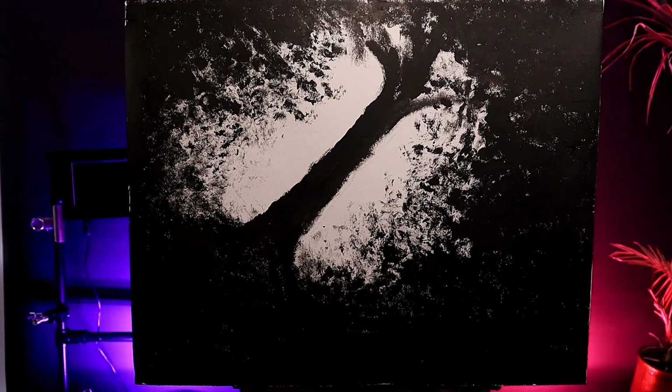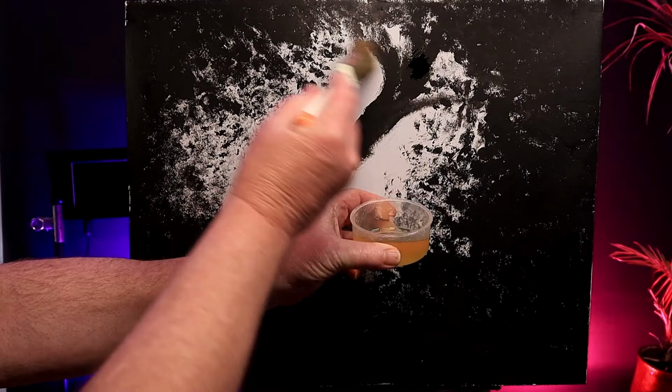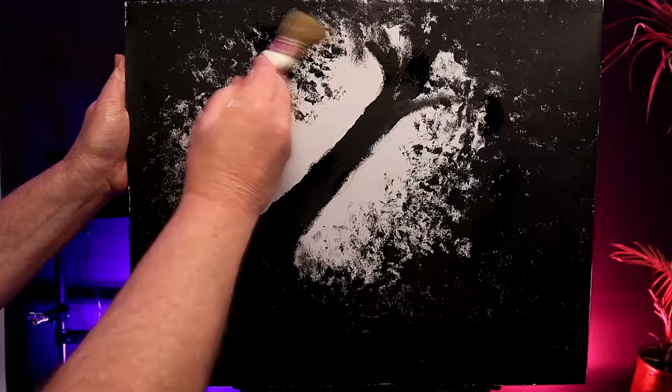My canvas has dried and it's ready to start applying some oil paint. I'm going to begin with this Bob Ross liquid clear oil paint. I got some in a small airtight container for ease of application, and as you see, I'm using an old Bob Ross 1-inch landscape brush. This is quite a vigorous stage, so don't use a nice brush for it. You want something that's got a little bit of wear and tear on it already.